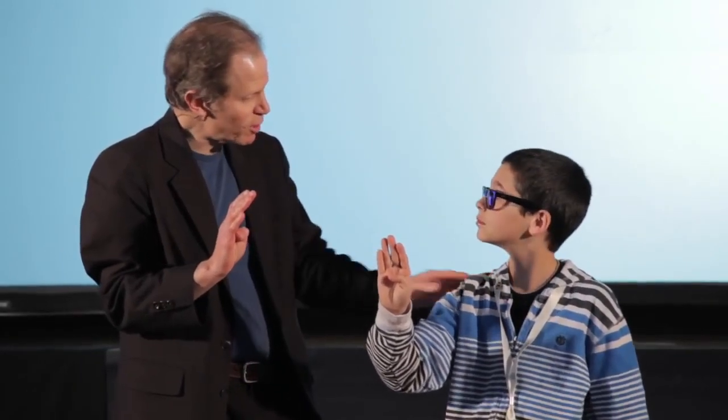This limbic area helps you work with the brainstem to create your emotions. It actually works closely with other areas to create various forms of memory. And do you feel close to your mom? Yeah. Yeah, great. So this is the part that lets you feel connected to her, okay?